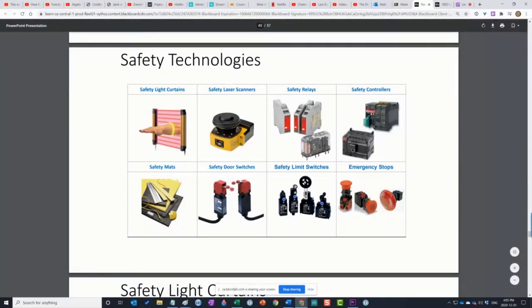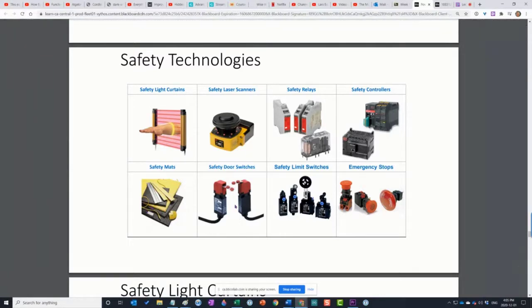Safety mats are cool. Unless you're standing on the mat, a machine won't come on. Safety door switches are like limit switches, but they're saying, I won't turn this machine on. It puts an interlock in the situation where it will not turn the machine on unless the door is closed. Limit switches, same thing. This would sense a door is closed, or if the door opened, it shuts the machine off.